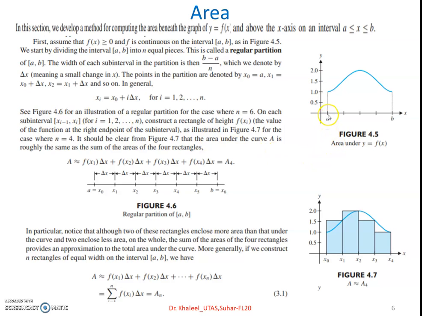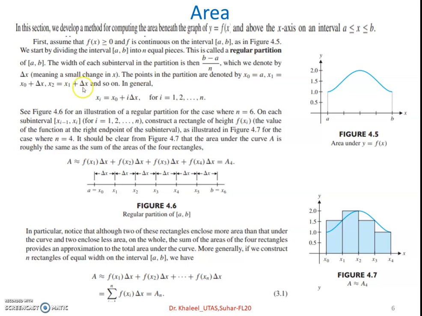What we do here is divide this whole interval into an equal number of parts. That is, we partition it into a regular partition, as we call it. This is divided into 1, 2, 3, 4 subintervals, and the width of each is given by (b minus a) divided by n. So (b minus a) divided by n will give you the width of each subinterval in the partition.